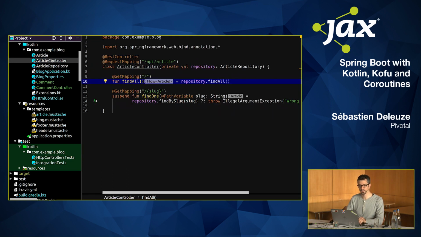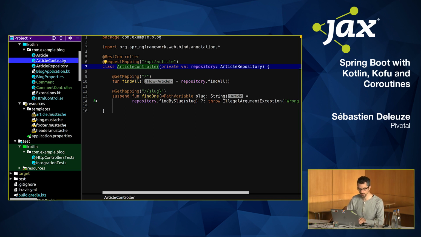Now, we are going to migrate our annotation-based controllers to the functional framework. So functional routing and functional handlers. Because Spring WebFlux and now Spring MVC are provided with an annotation-based programming model that you all know, @Controller, @RequestMapping, but you can also now use them in a functional way with lambdas, and I'm going to show you. Be aware that as of Spring Framework 5.2, it is available for both WebFlux and WebMVC. So we now can use WebMVC in a functional way if you prefer this kind of model.